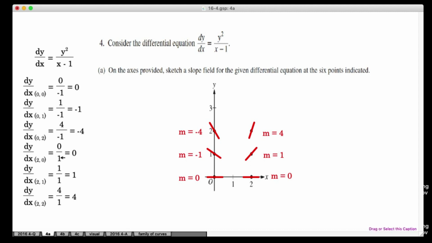Okay, at these points here, x is 2 for all three of these. So when x is 2, 2 minus 1 is 1, so the denominator is 1 for these three. And then you're plugging in the same values for y as you did in the first three. So when y is 0, y squared is 0. When y is 1, y squared is 1. When y is 2, y squared is 4. You get a slope 0, 1, and 4. Slope 0, positive slope now. 1 is a slope about 45. Positive slope 4, just a little steeper. Okay? Don't make too big a deal of that as long as you have positives, negatives, and zeros correct.